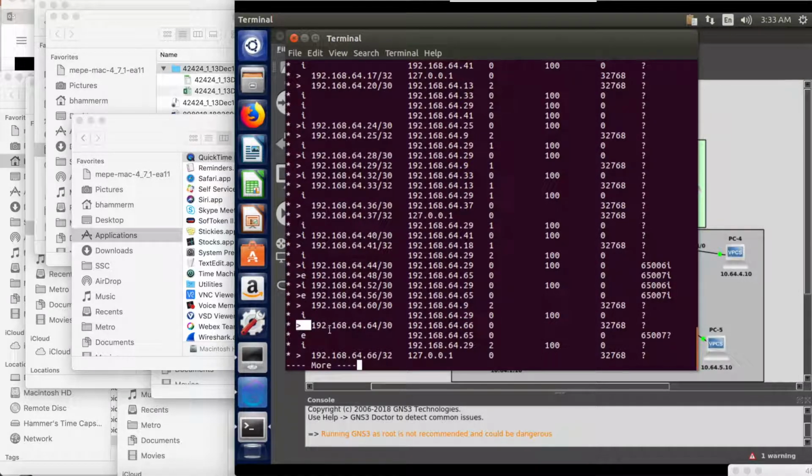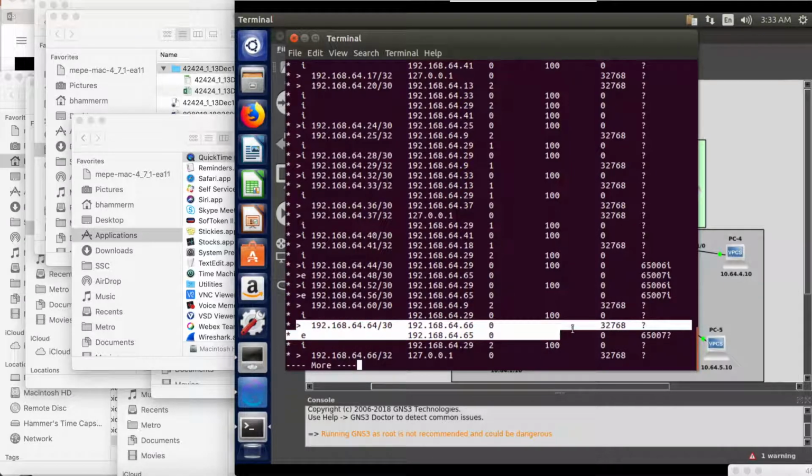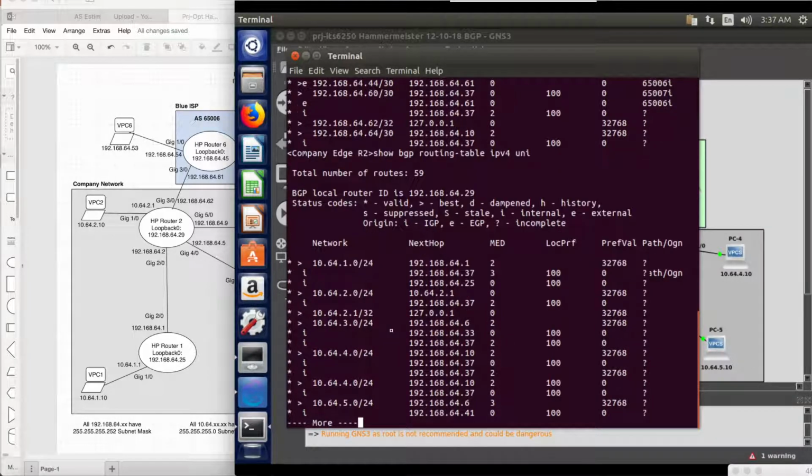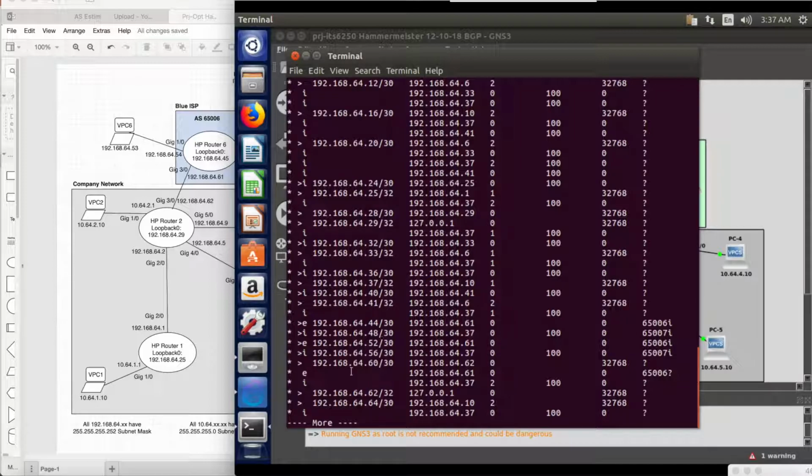For example, this one, the 64.64 network, is an ISP link between that edge router and the ISP, and it knows it's 65.0.0.7, and that's external. The edge router 2 also has 59 routes, and again, most of the routes are internal, and you have a couple at the bottom that are external that are going to its green ISP.